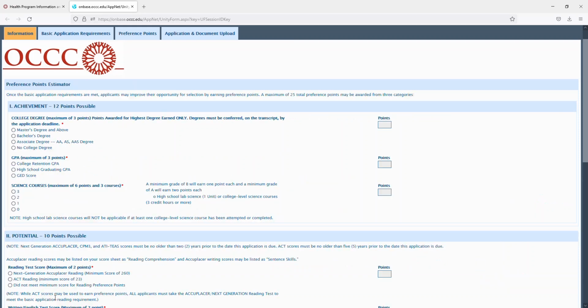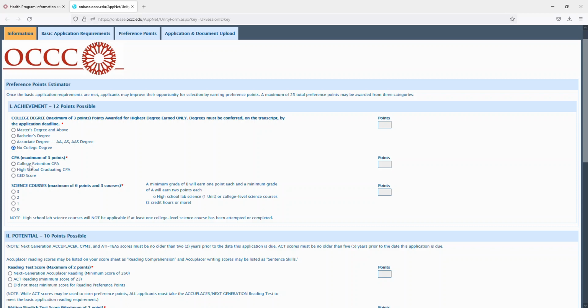You'll then continue to the preference points. Here you'll find the preference points and you'll calculate your preference points. You can get preference points from a college degree, associate's degree, bachelor's degree, or master's degree and above. If you do not have a degree, you'll select no college degree.